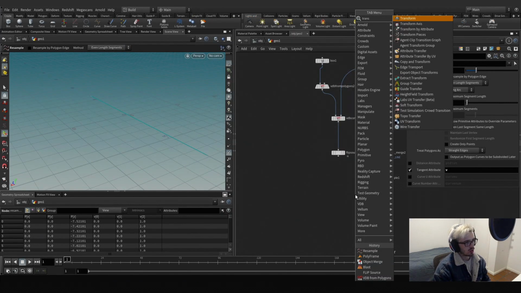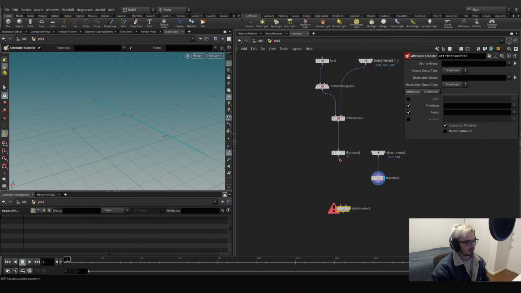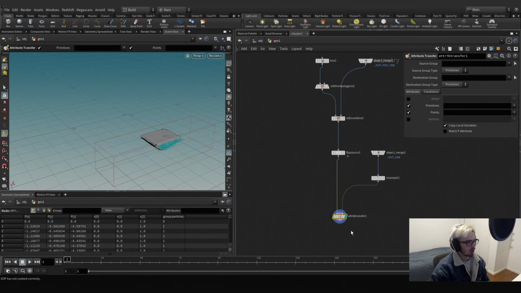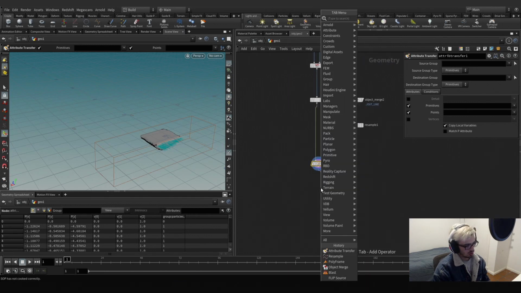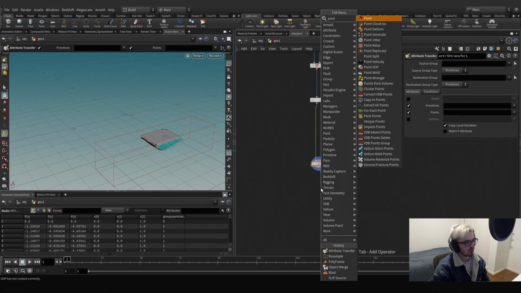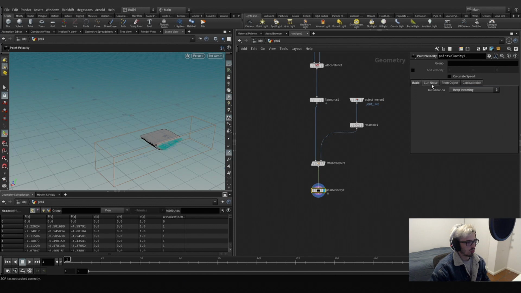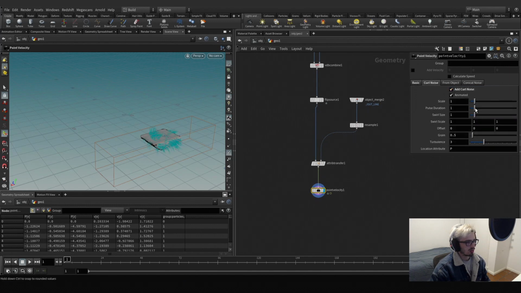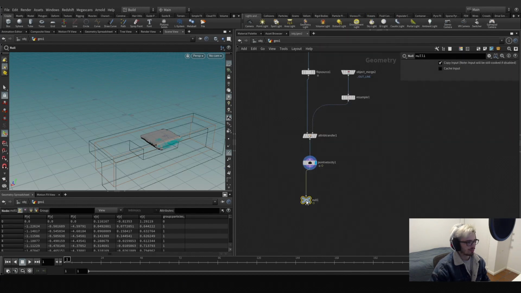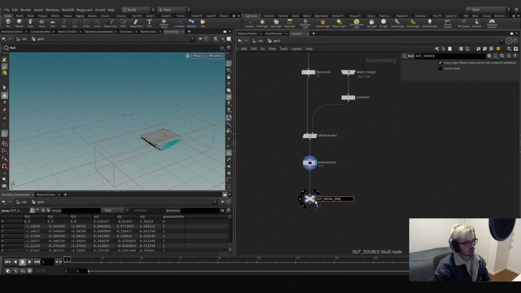Now let's attribute transfer this velocity here, right here. See, now all of our points have velocity, but we need to do one more thing, which is to make point velocity, just to make a little bit more cool noise right here. See, let's make this wall size bigger. We only need a tiny variation, not that much. This is okay. Let's move out the initial shape.